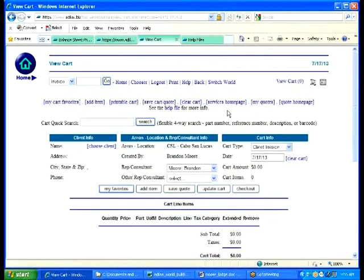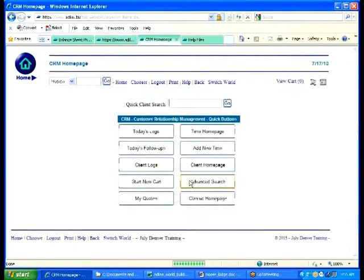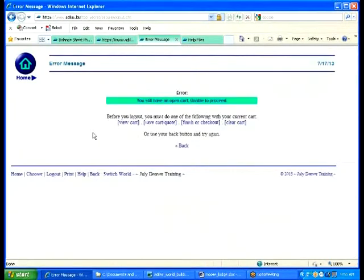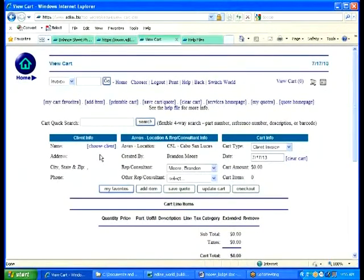It's just holding it. So what happened for you is say you were here, and then you clicked on another page, and you're deeper, and eventually you want to log out. You probably got this error message. What it's basically saying is, hey, just so you know, something was still going on. Do you want to save it, clean it up, view it, or clear it? If you're not sure, the best thing to do is say view it. Oh, I can't even remember what I had. Oh, there's 0 line items. I have 0 person assigned. I guess I just started something.